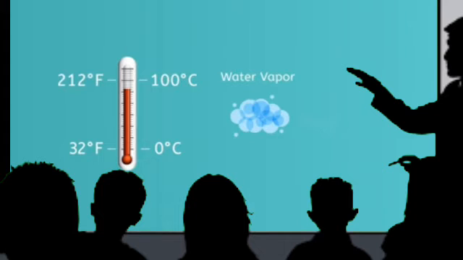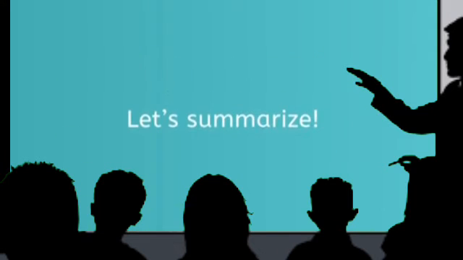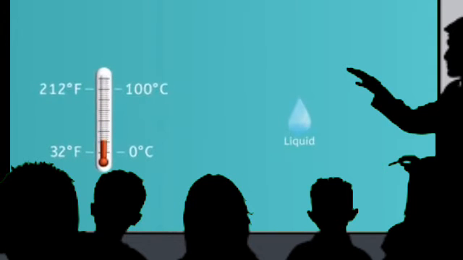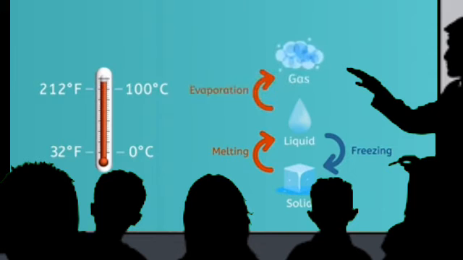About this we are going to learn, and through this chapter we will come to know that water is found in three forms in our nature: solid, liquid and gas. The water we drink is the liquid form, ice is the solid form, and steam or water vapor is the gaseous form. Water changes its form on being heated or cooled, and in nature too water keeps changing its form. This is called the water cycle, which we are going to learn after reading this chapter.